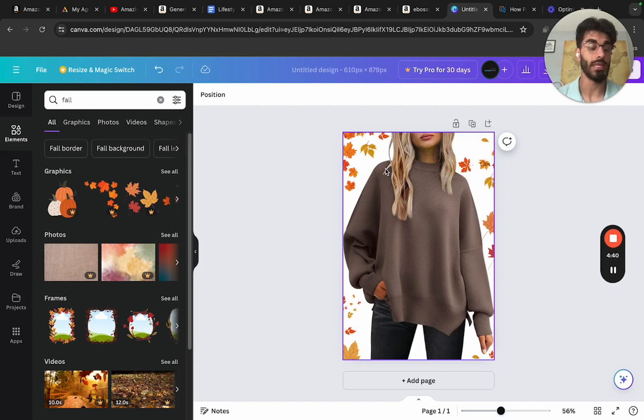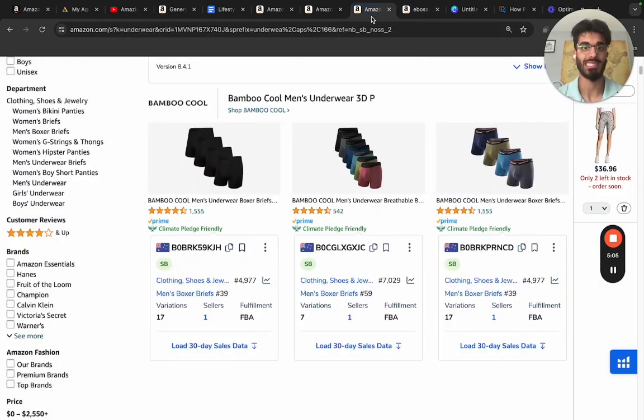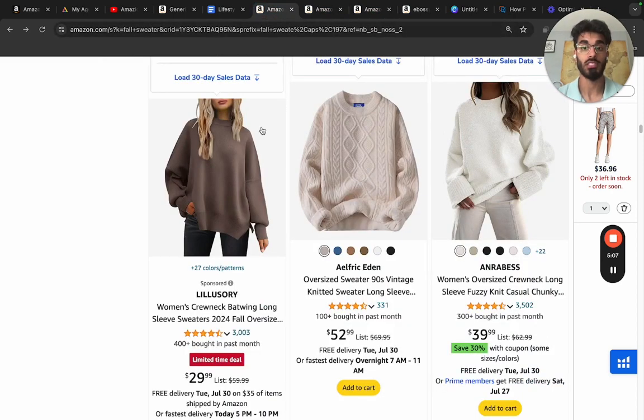It creates a very niche feeling, like this is for the fall, this is for autumn, stuff is just going around. So you can try adding this around in your A plus content or your secondary images, and this will create a very niche audience for you just for that fall. And also when winter comes around, you can add snow elements in the background. For spring, you can add little rainy backgrounds in your A plus content and everything. For clothing, you always want to optimize your listings for that specific season. And that would play a big role in just creating a unique audience versus the competition.